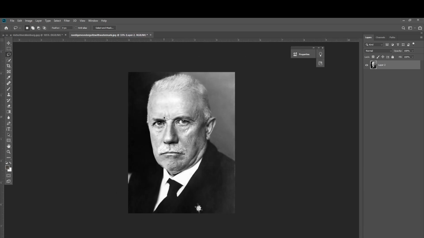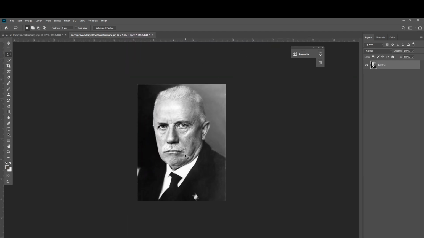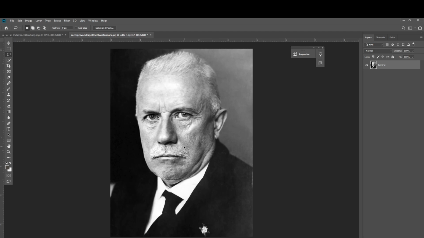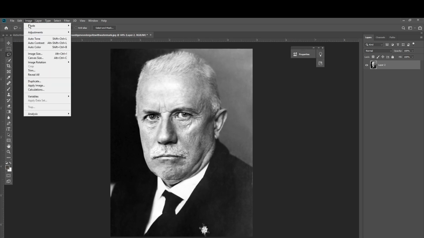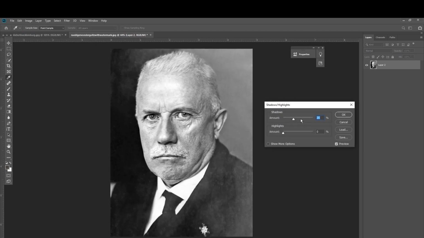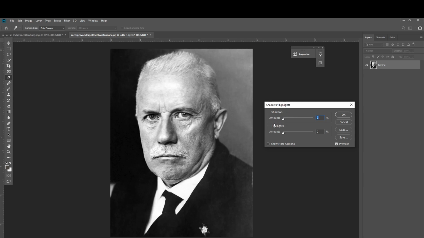Alright, so since this portrait is not really that shadow heavy, we're gonna make the amount of shadows removed to 0, and then what we're gonna do is remove highlights.